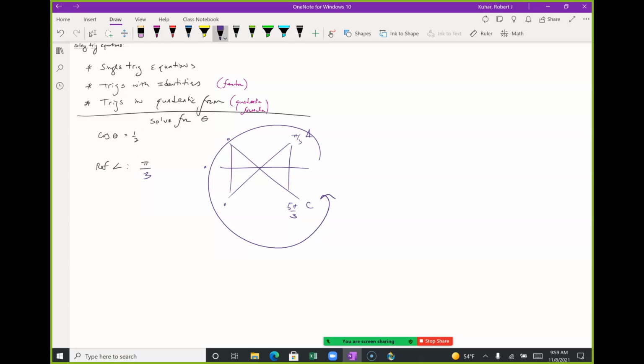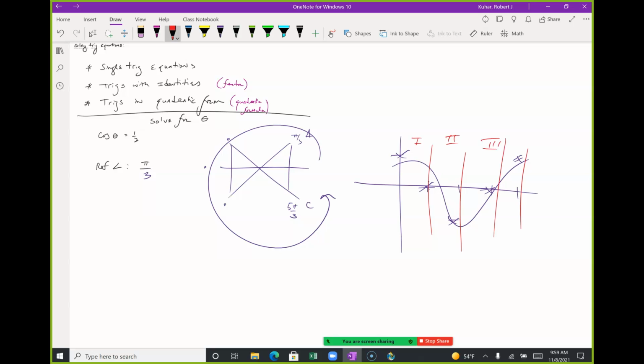So I should think of the cosine curve. It's nice for me to be able to think of this cosine curve of when am I going to get positive values, right? So this is quadrant 1, this is quadrant 2, this is quadrant 3, this is quadrant 4, and if I could see my positive 1/2, right? And I draw that horizontal line over, oops. I missed on the first curve. If I draw my positive 1/2 over, oops, I missed on the second trial too, sorry. Try and be a little bit more precise, Robert.